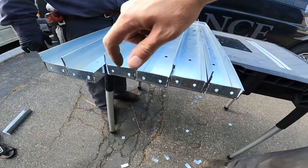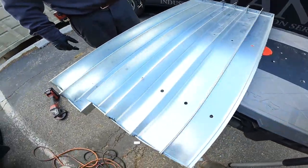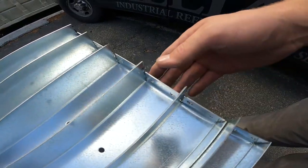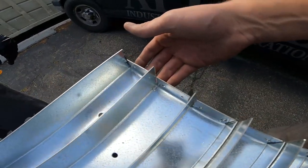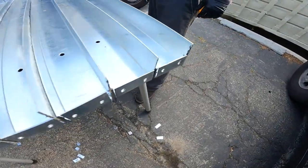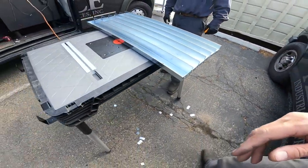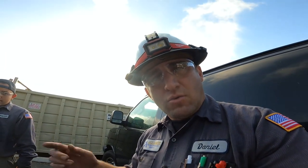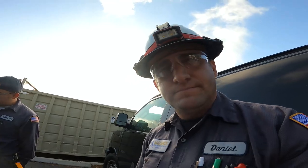Them all pre-drilled. Looking good. That's it. We're gonna go install them. See you inside.